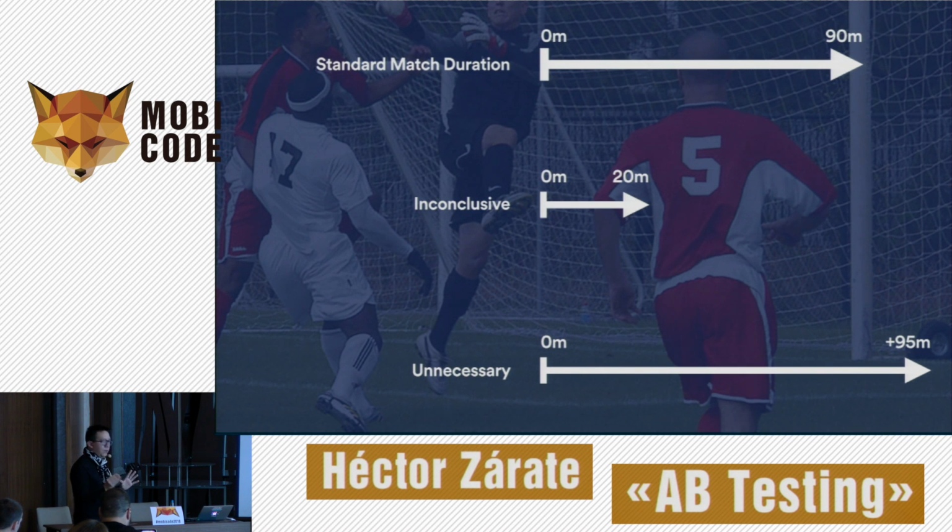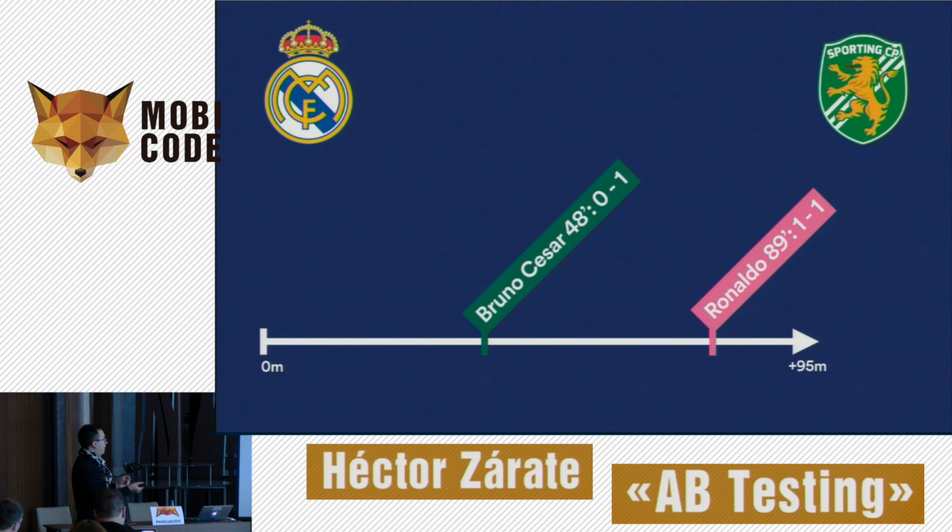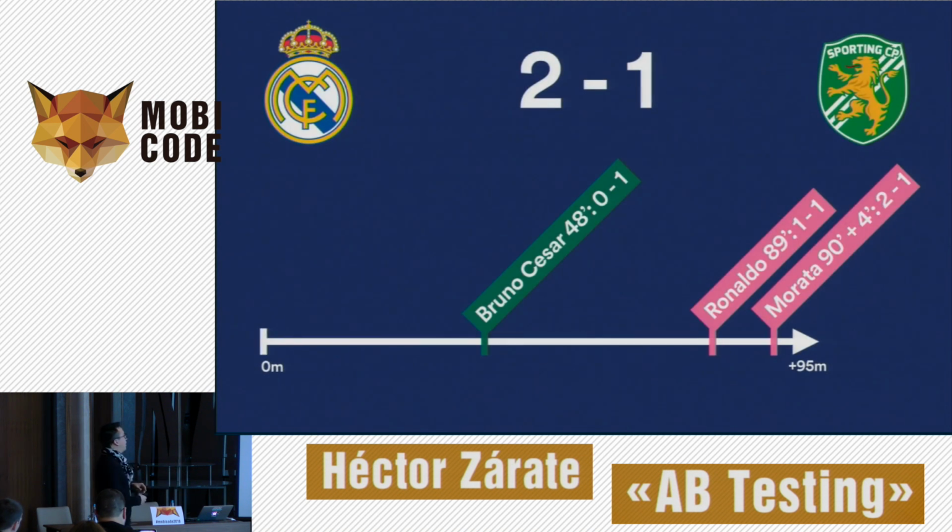Within the first 25 minutes, in most cases, you will realize which team performs better than the other. There are exceptions, of course, but mostly it's going to behave like this. And an example that I like from this year in the Champions League: you had Copenhagen versus Barcelona, and on minute 48, you got a goal from Bruno Cesar from Copenhagen. And then you could have thought Barcelona had lost already. But right at the very end, you got a goal from Ronaldo, and then a goal from this Morata person for a final score of 2-1.